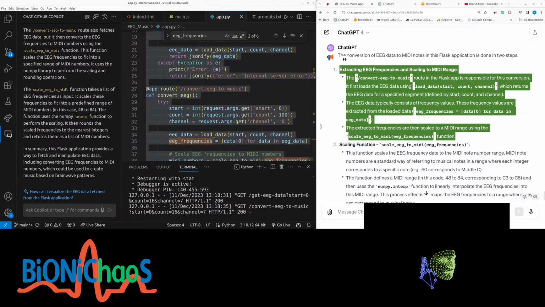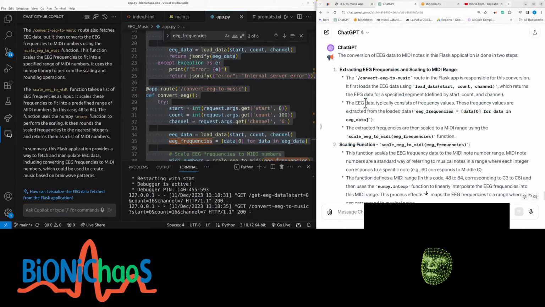It first loads the EEG data using load_data, start, count, channel, which returns the EEG data for a specified segment, defined by start, count, and channel. The EEG data typically consists of frequency values. These frequency values are extracted from the loaded data: EEG_frequencies equals data 0 for data in EEG_data. The extracted frequencies are then scaled to a MIDI range using the scale_EEG_MIDI, EEG_frequencies function.